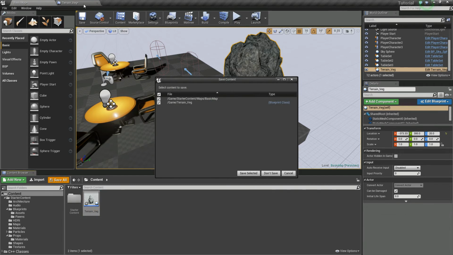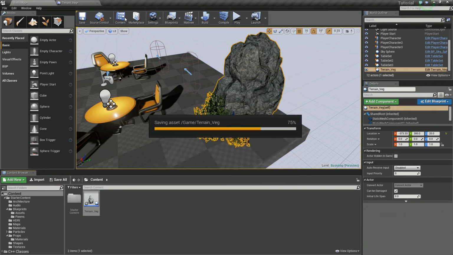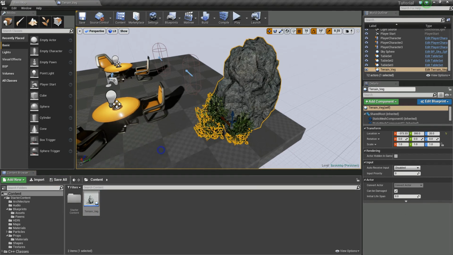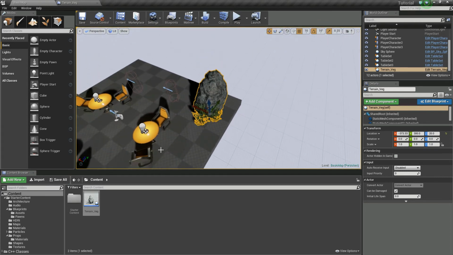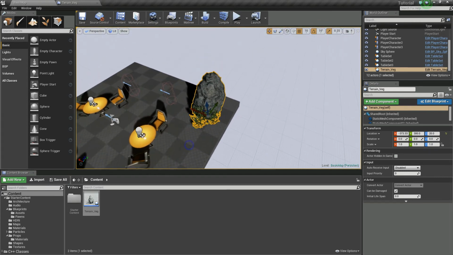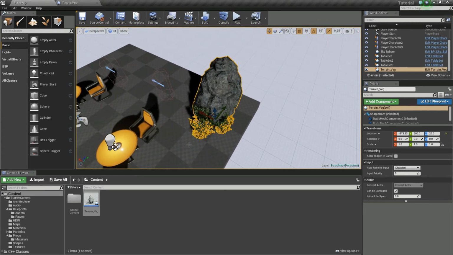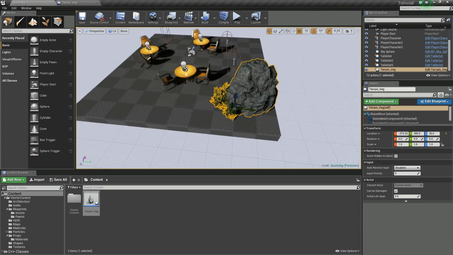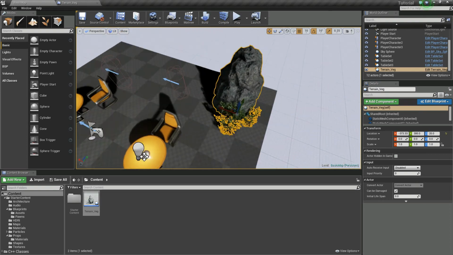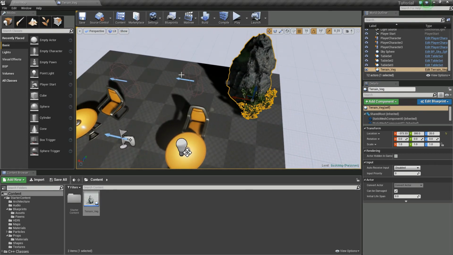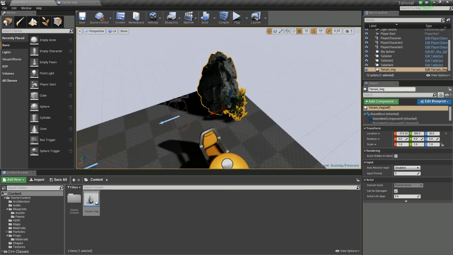And now, as you can see, let's just save all of this real quick. So as you can see, if you've already created a scene, it's not a big deal. You can save some time by selecting groups of things that you think look really well, and you can just bust it into a blueprint like this, so you can reuse it in different areas.